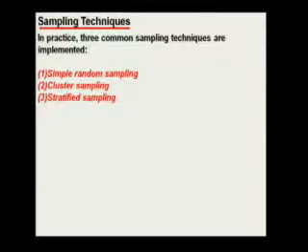It's very important to understand that everything we do when it comes to sampling has to be based on randomness, or random sampling. However, as we look at these three categories, we will see that they involve different ways of achieving random sampling. The first type of sampling is simple random sampling.